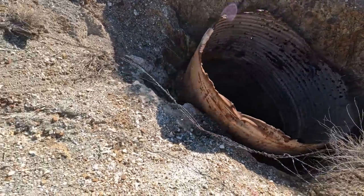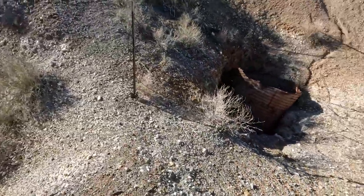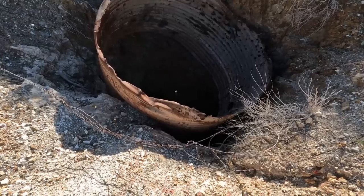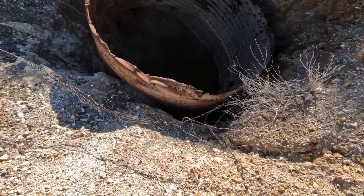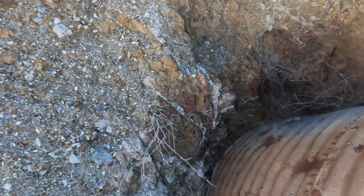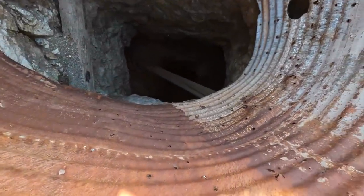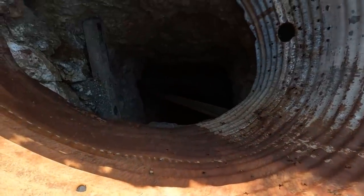Oh, bunch of bees. I think I'm going over here. I ain't messing with bees. All right, let's do a rock test. Here's the main shaft. Imagine what this thing looked like in its heyday. It's got some depth. Look at those quartz stringers in there. You see that? There's a quartz stringer there. And there, and here's the quartz vein right here, this big old honker. Look at that. Oh yeah, hey, there's a level right there. If it wasn't for those bees, we could rappel right in.